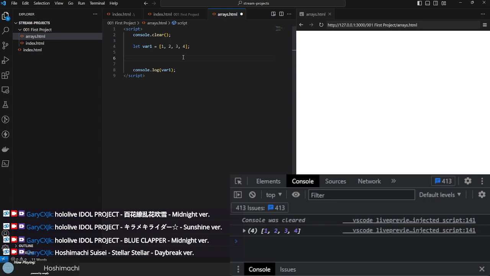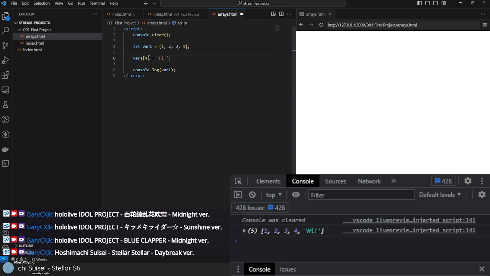Now what we can do is var1, and we know how many items there are: 1, 2, 3, 4, and we want to add one at the end. So it's at index 4, since counting is 0, 1, 2, 3. And we want to add "hi". And we can see that you can mix two different variable types. These are numbers, and this is a string.